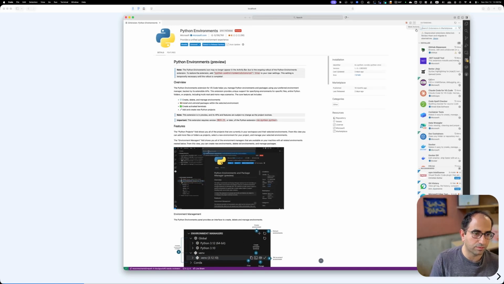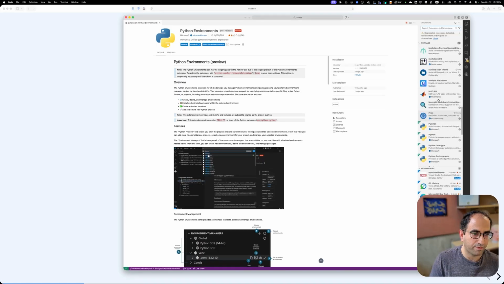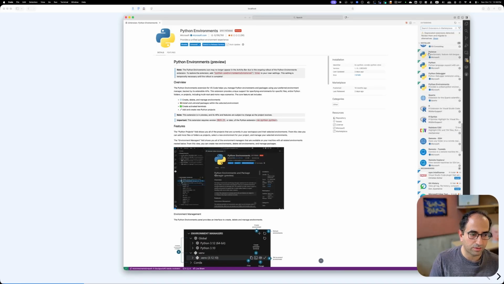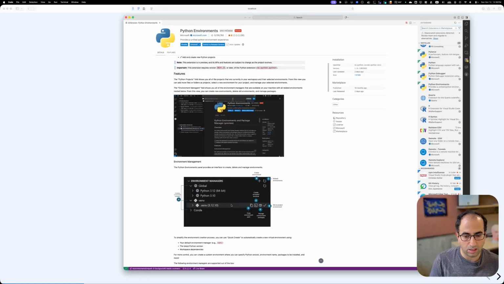So this is basically searching the marketplace. Otherwise, I have Python here with other stuff installed. The Python environments and other stuff is for switching between the environments, and it is actually a pretty neat addition, but feel free not to use it for now. It's okay. You can start working on a single environment, and whenever you need more environments to take advantage of, then that's probably the time for you to do that.